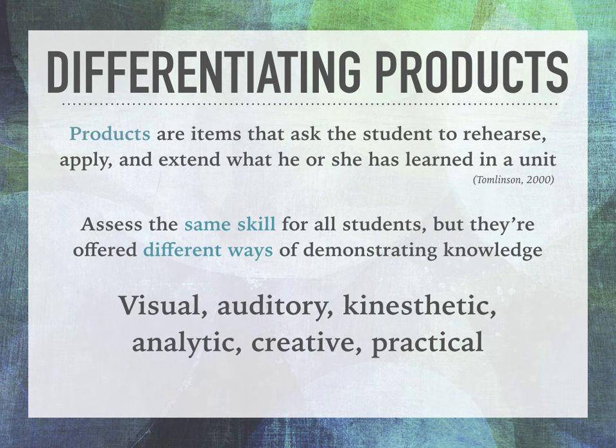So, products are how students show their learning. They're the items that invite the student to rehearse, apply, and extend what he or she has learned in a unit. So, essentially, the teacher is assessing the same skill or concept for all students, but they're just offered different ways of demonstrating their knowledge, be it through visual, auditory, kinesthetic, analytic, creative, or practical applications, or any mixture of these.